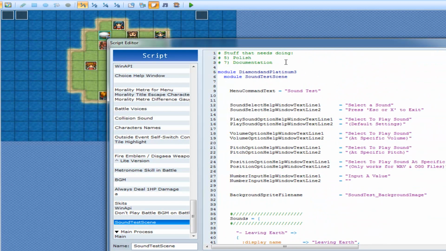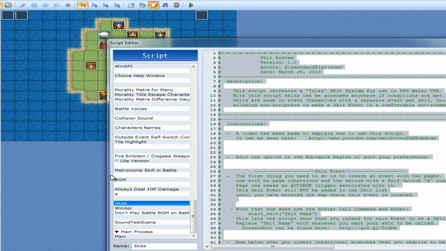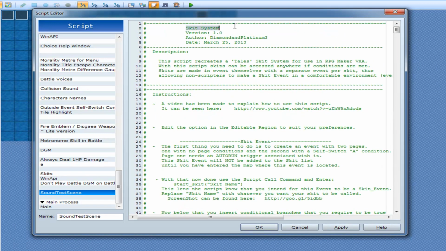Now, last thing that remains is documentation. Documentation is simply just this stuff up here, plus documenting the editable region for your viewers. So, me being the latest person I am, I'm just going to copy the documentation I have written before and modify it. Though, feel free to write your own if you feel like it. So this script is called Sound Test Scene. Version 1.0 by Downplan3, and the date today is the 19th. No, actually it's the 18th. June 18th, 2013.